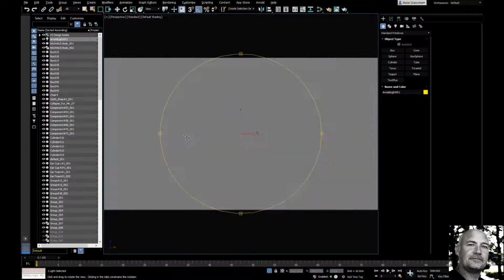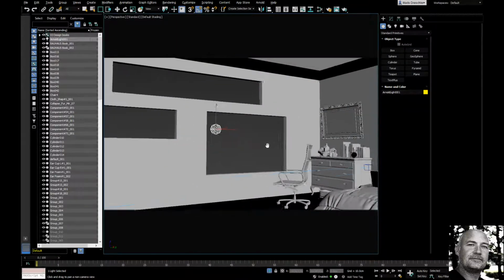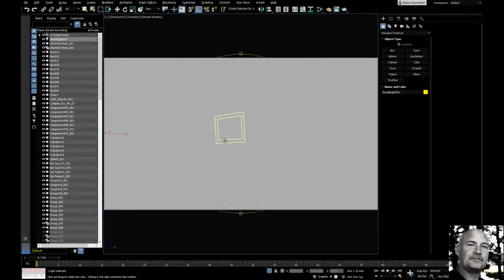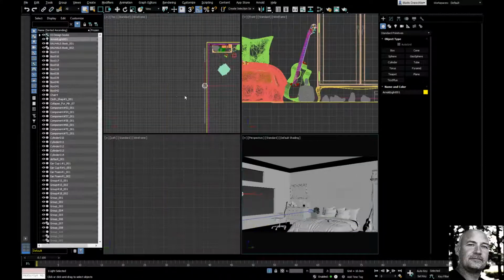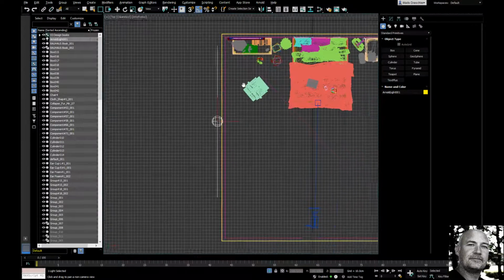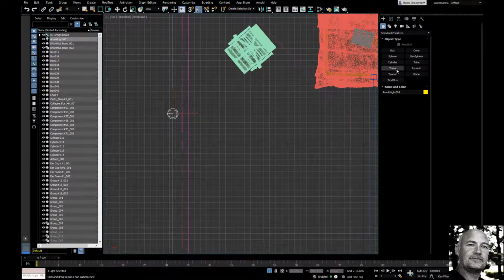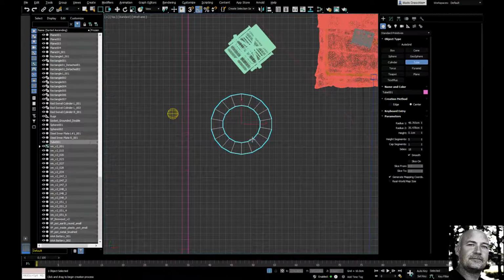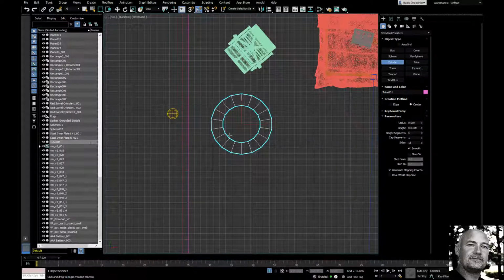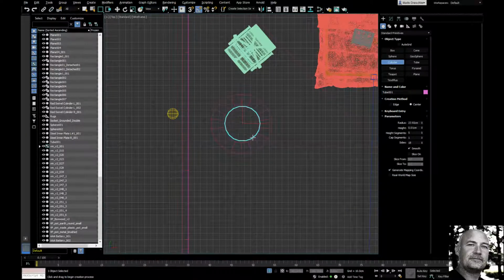And what I saw in your scene, Yui, was that you had some kind of spotlight. So let me go in here and create a tube, something like this, and I'm going to throw in a cylinder.